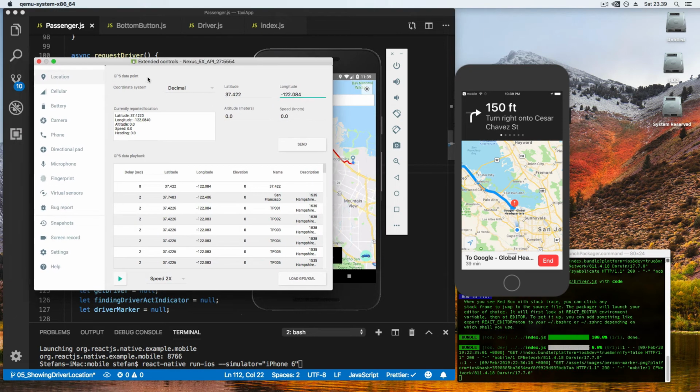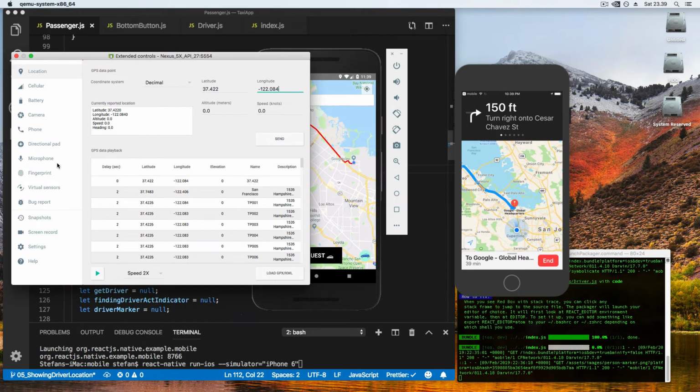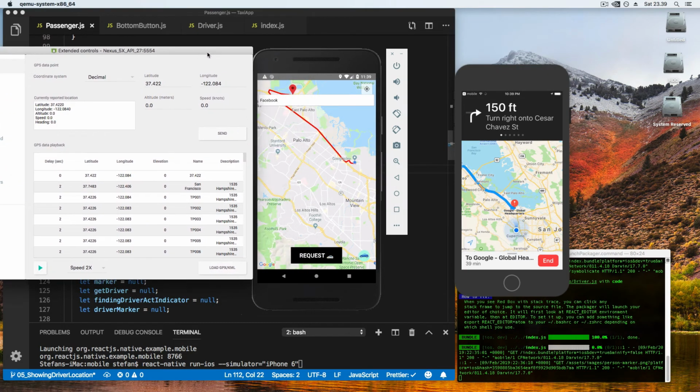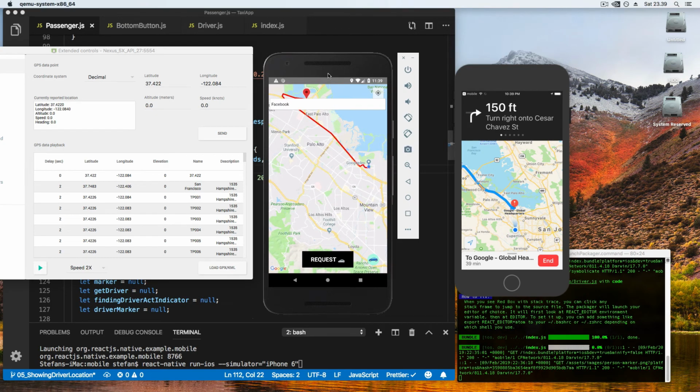I will be showing you how to do this. I think it's going to be in the next video maybe. I will show you how to make this route, so we have a defined route in GPS data going from the driver to the passenger, and then we're going to load that inside of the iOS simulator, and we can also load it inside the Android simulator.